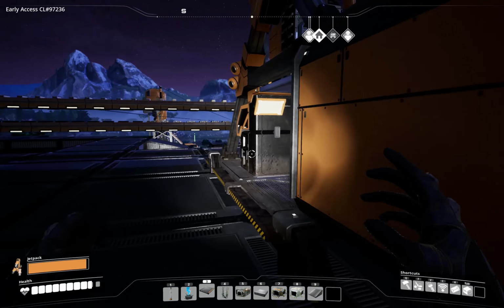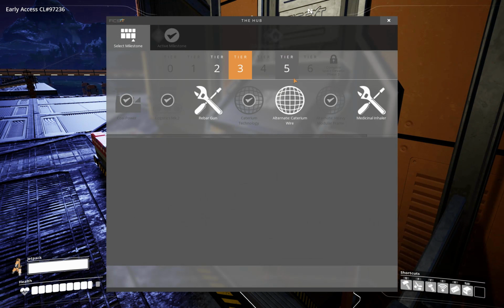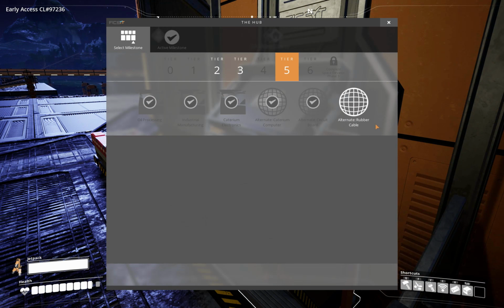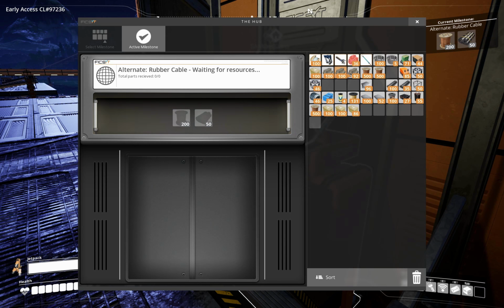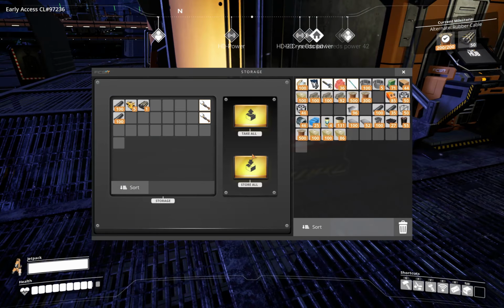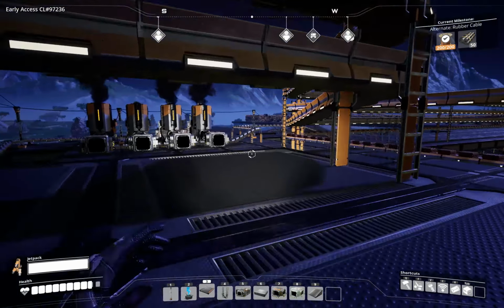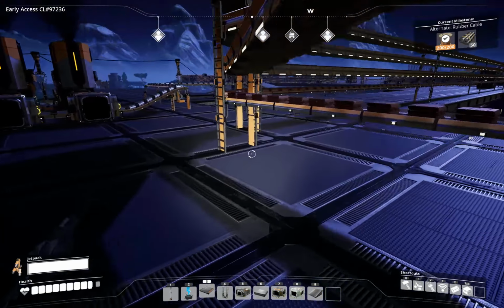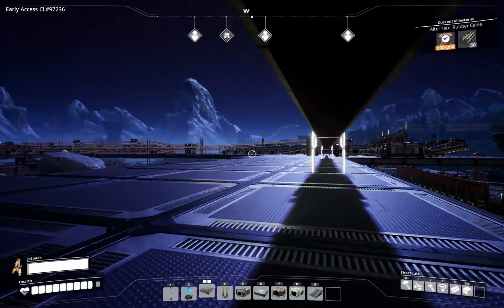Let's go over here. Let's see what it's going to take to unlock. Rubber cable. And I need rubber. Obviously, I don't have rubber. There's one. Ha! Okay, well, I'm going to go unlock that. Not that we're going to use it, but I'm going to go unlock it just for reasons.